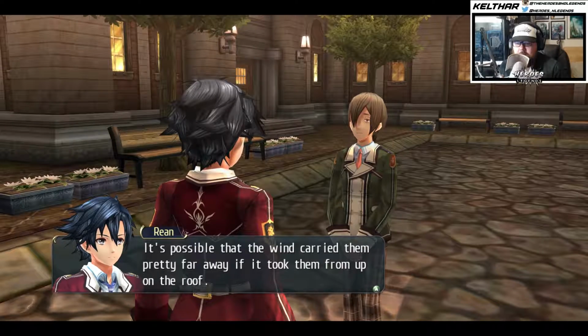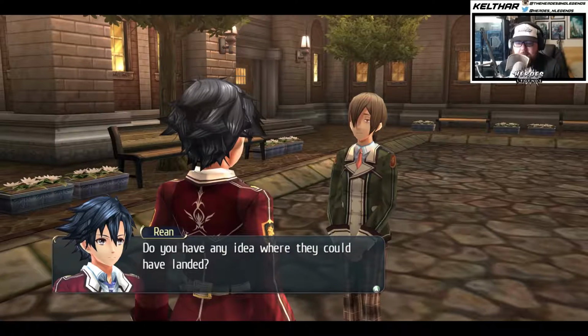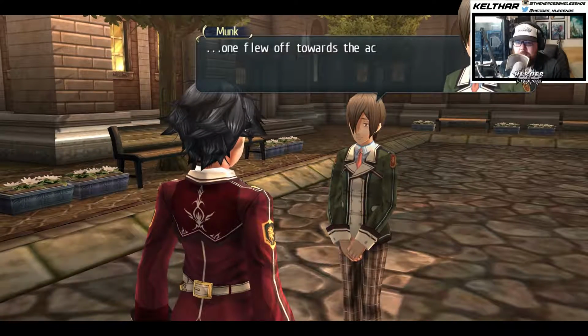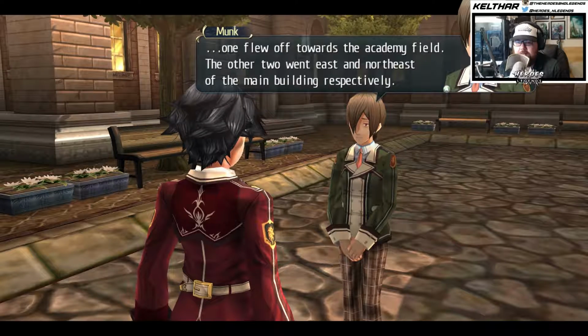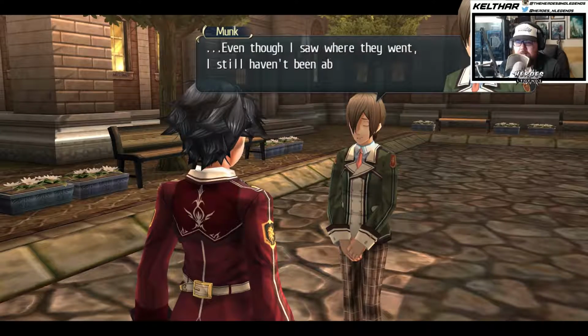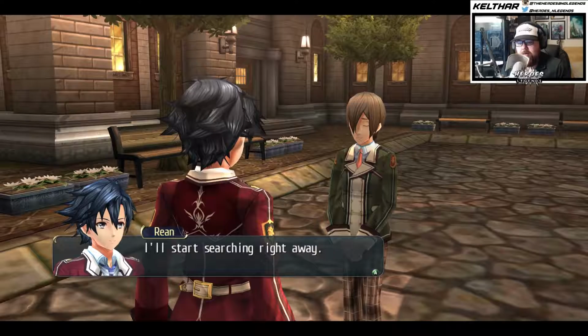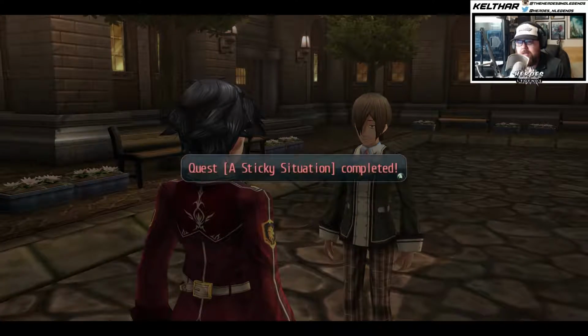It's possible that the wind carried them pretty far away, and if it took them up from the roof. Do you have an idea where they could have landed? Yeah, the wind came from the south when I was up there, so one flew off towards the academy field. The other two went east and northeast of the main building, respectively. Even though I saw where they went, I haven't been able to find them. It's hard to cover all that ground. I'll start searching right away. Right, thanks.